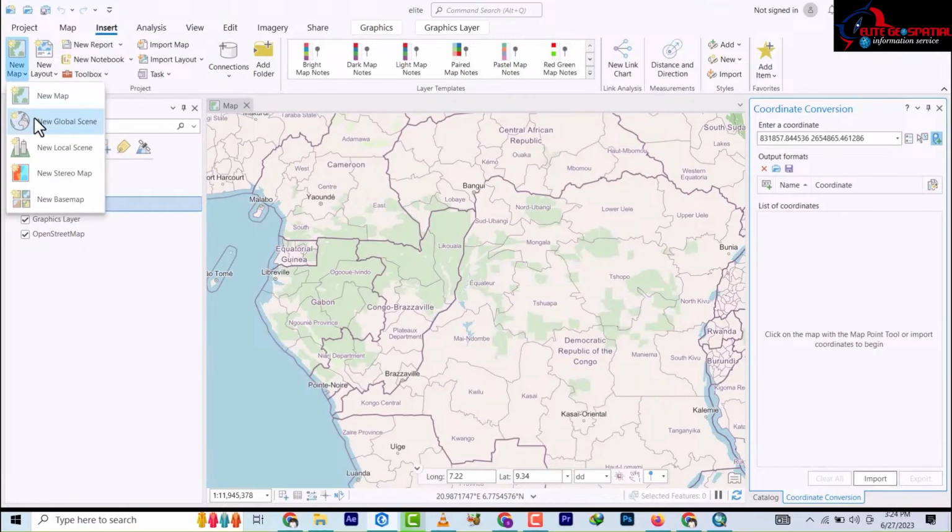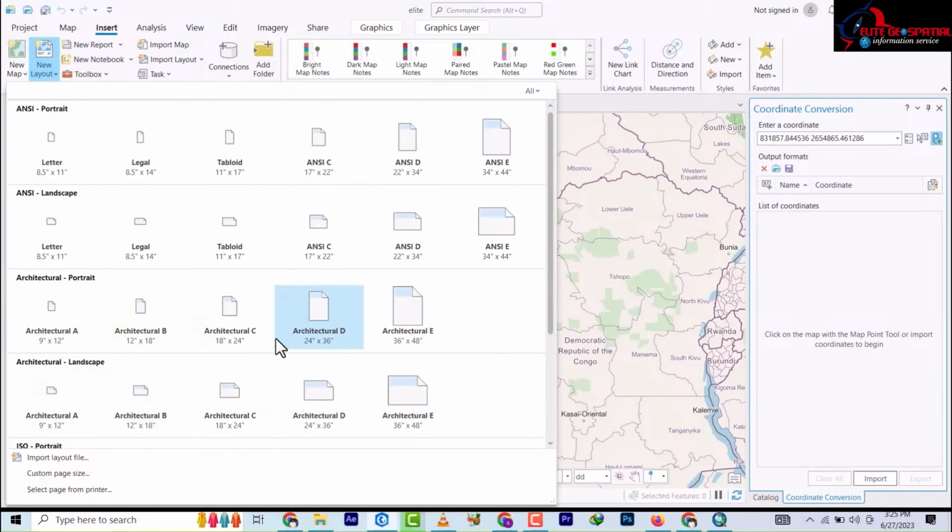Then the new map, where you can also add a new map. Like from here, you could change. You go to new base map. We have the new stereo map. We have the arc globe, and then we have the arc scene, and then we have the arc map, right? So under the new map, and then the new layout where you bring in different layouts for your production, you know. So what I'm also not seeing here is I'm not seeing data view and layout view. So which means this would be my data view and this would be my layout view from indication anyway. And then what else was there? I think that's what I can explain here.